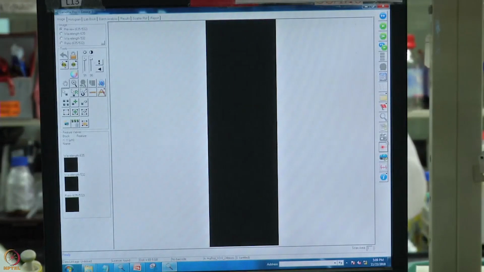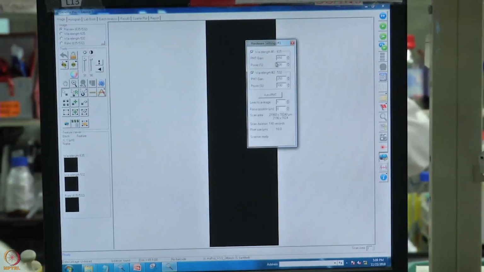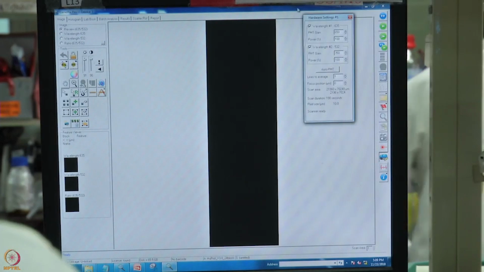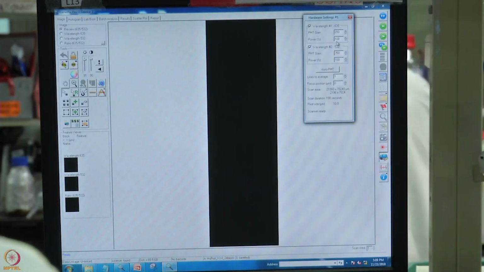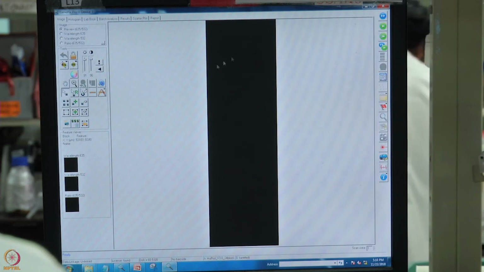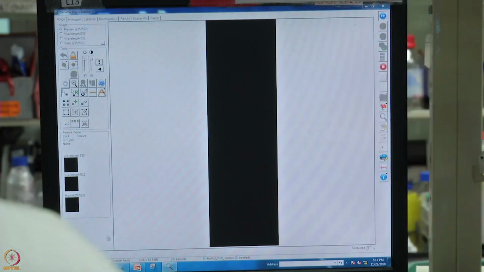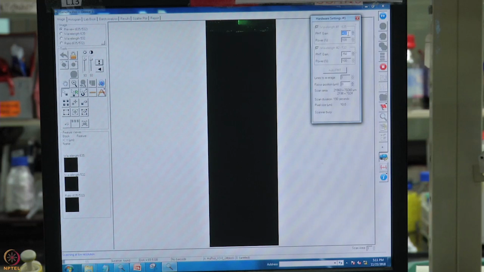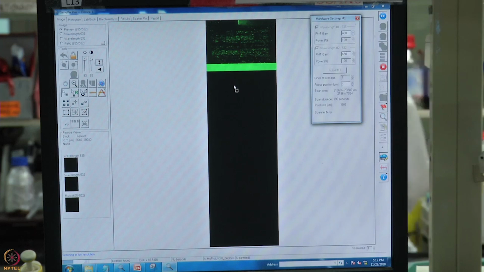But once we have set the parameters, now we can also adjust the PMT gain. So PMT gain tells you the saturation or the spot intensity of the slides. So here I will give you a demo of how the PMT gain can change the contrast of the slide. I will demonstrate how the PMT gain can affect the slide intensities. So for now, if we can see, it is getting scanned at 350 PMT gain. Suppose if I increase it to 650, you can see how the scanning has increased.